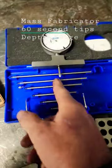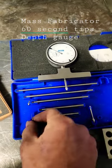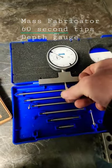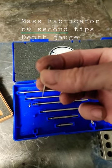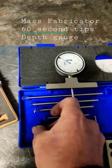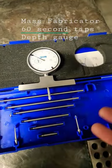It comes with several different attachments that correspond to what you're trying to do. This is a point, which is what we use to measure V-grooves — you just put that on there and that point gets down in the V. That's really the only way you're going to measure the depth of a V-groove if you want to get anywhere close to print. This is a tool you need.